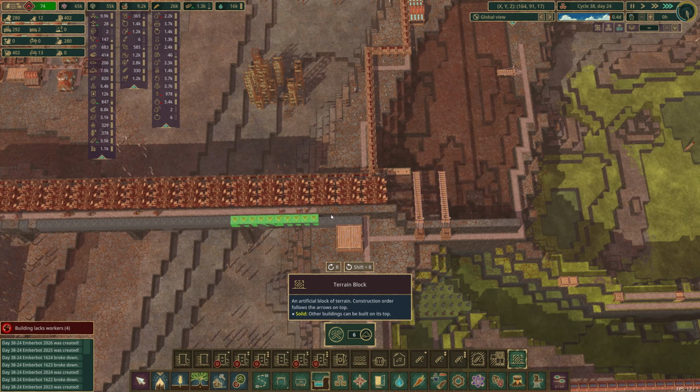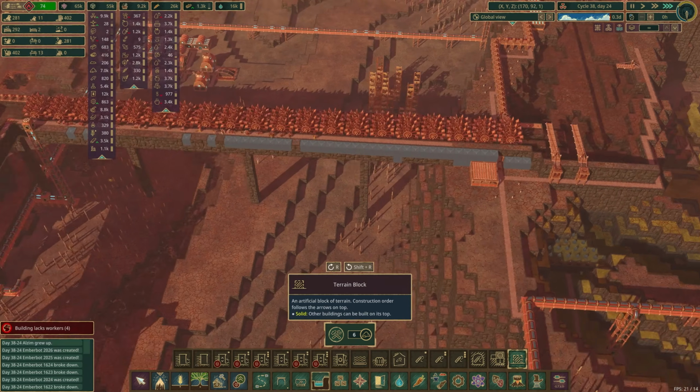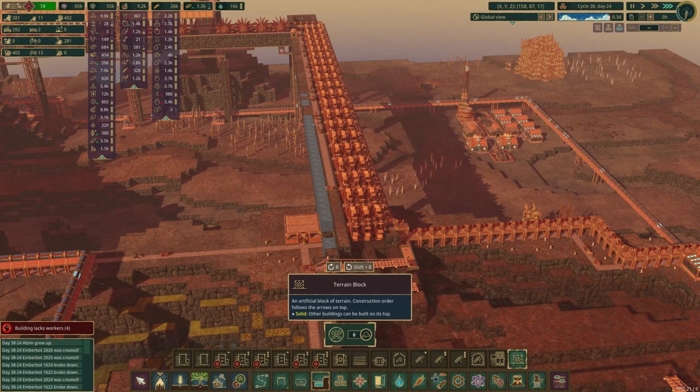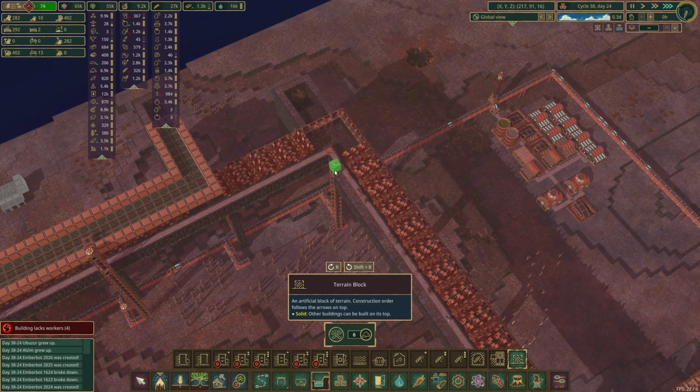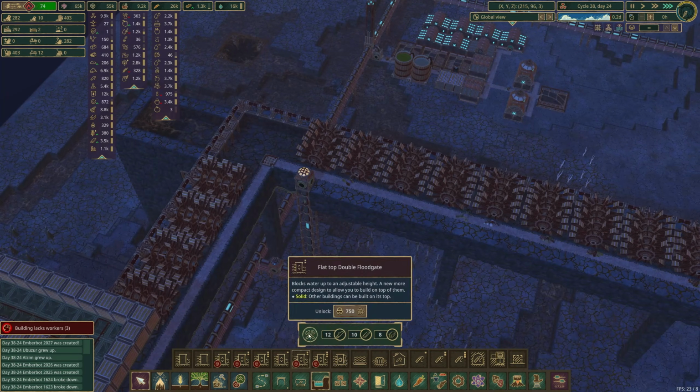I will remain hopeful and optimistic. If this actually works, I'm gonna be pretty impressed. Maybe not necessarily with myself, but we'll see what happens. We are going to have to move this bit out, but that's fine because they can also get up this way. Should not be an issue.